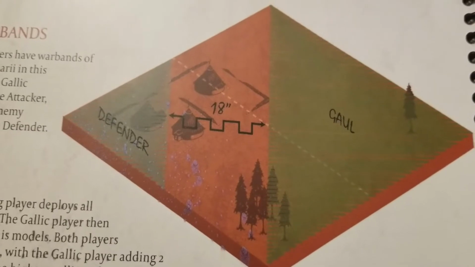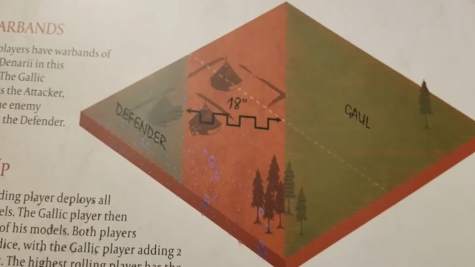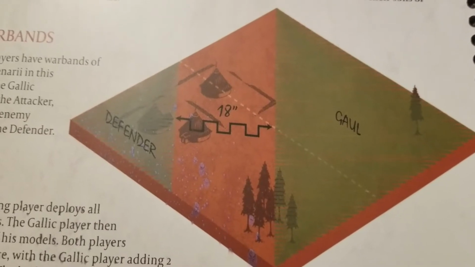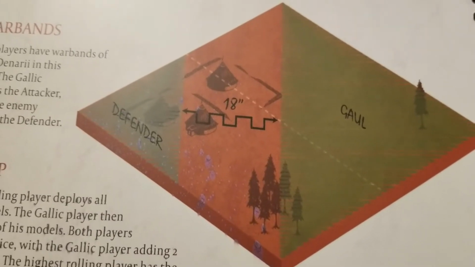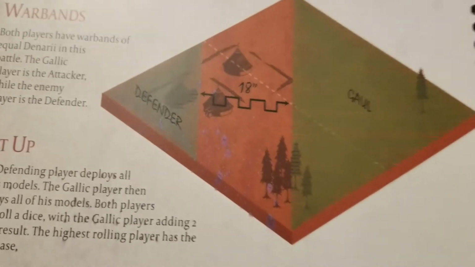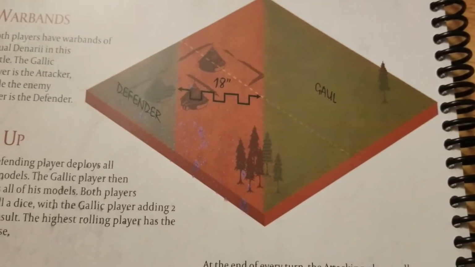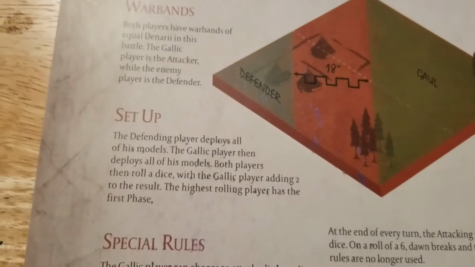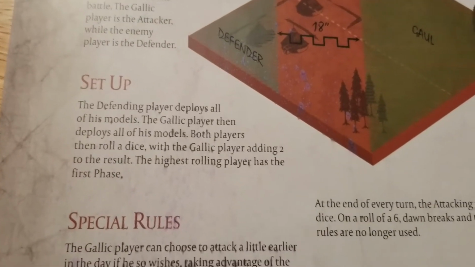So the defender is definitely going to need to try and spread out a little bit and get out of their little wedge at the back here and try and figure out a way to deal with the incoming Gauls, especially if the Gauls do end up going first. So again, attacker and defender is defined, but who goes first is still a dice roll here.